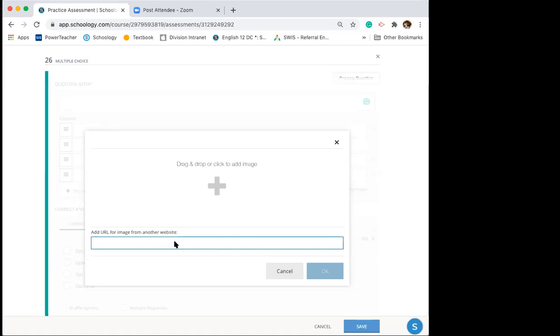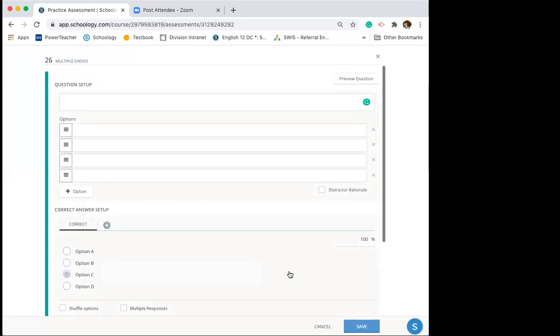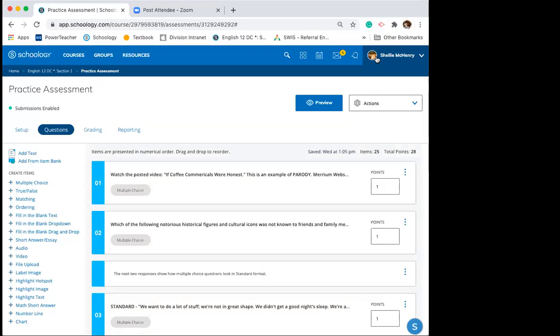The other issue that we're running into is if you add a picture using this URL feature, which is real handy and quick, it also creates like a layering. So it bogs down the server a little, especially if they're on the MiFi, in that with each question on the assessment, as the students move through it, they're downloading the assessment question, and then they're also downloading that path to the image. So what we found this week is that some of our students with slower Wi-Fi were getting either broken image symbols or just not seeing anything at all.